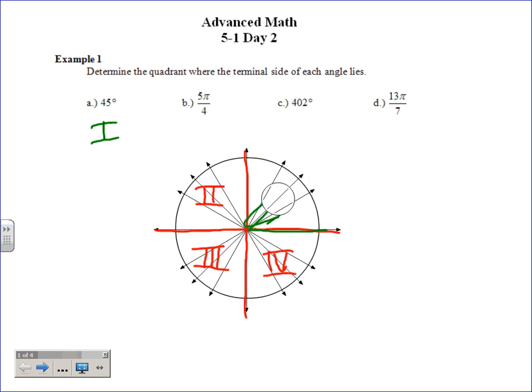Now, five pi over four, here's how I would look at that. Do you agree you could look at that as one and one-fourth pi? Five-fourths? Well, one pi is that far, correct? One-fourth would get me, would it get me all the way to the fourth quadrant or not if I only went a quarter of pi? No, basically it would get you to right there, right? That's where it would end. And so we are in quadrant three.